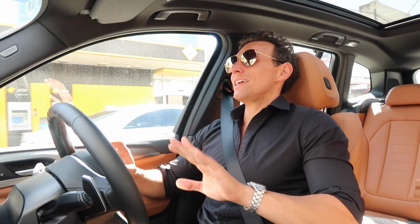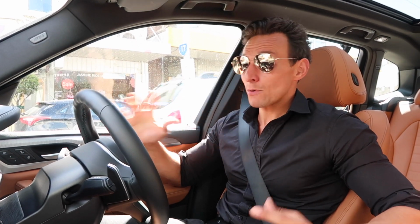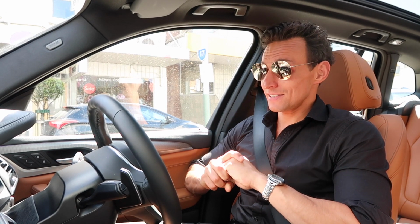I have noticed immediately when we sat in this car is that BMW are hot on the coattails of the Mercedes exhaust note. As soon as you press start, this beautiful silver button over here, an earthy sound. I was in an underground garage, earthy sound, and I thought it was just put on. But as I've driven it around town, wow, the exhaust note is significantly better than its predecessor, better than some of the range topping cars, some of the M cars of recent years.